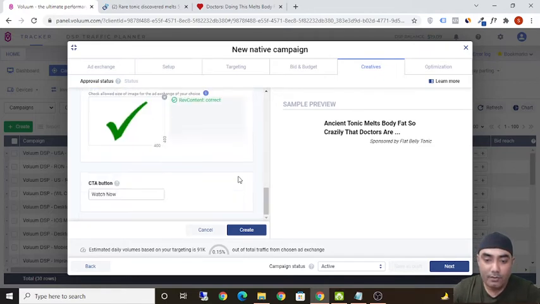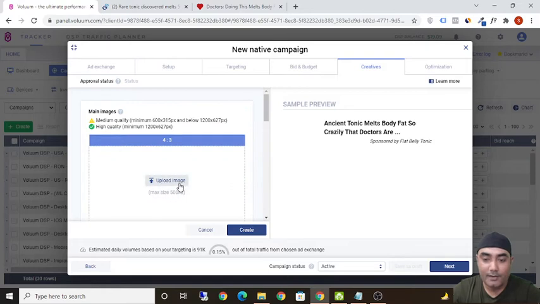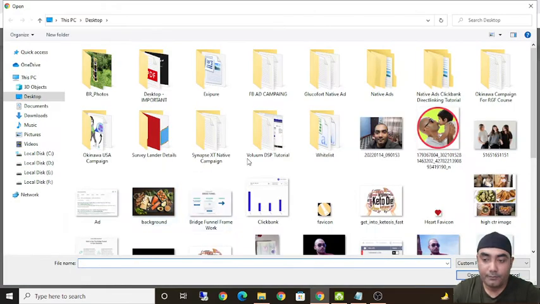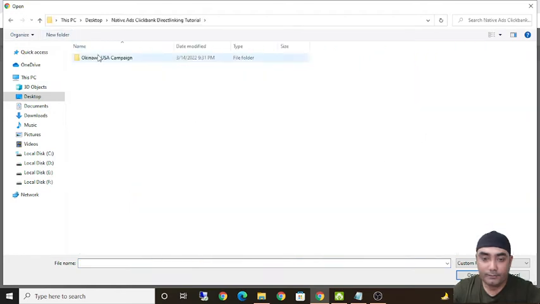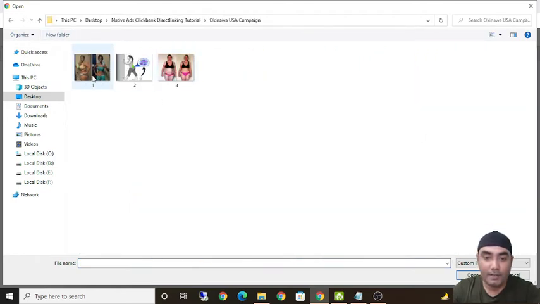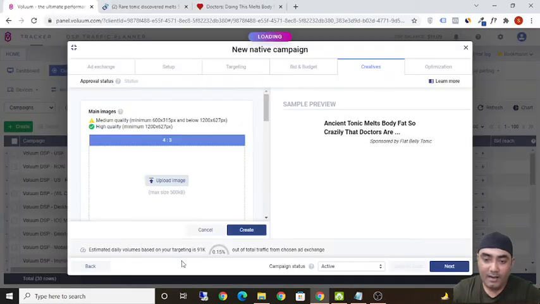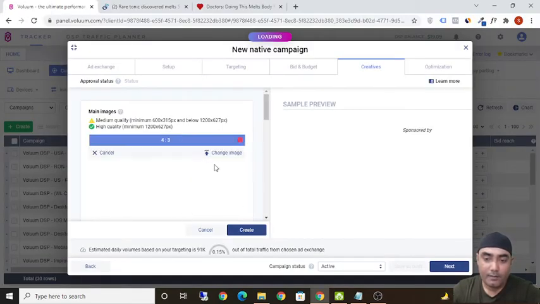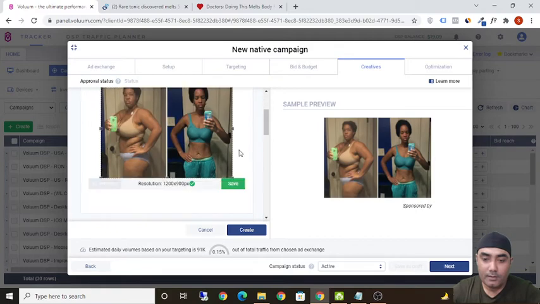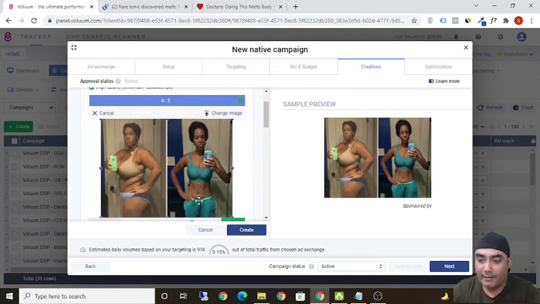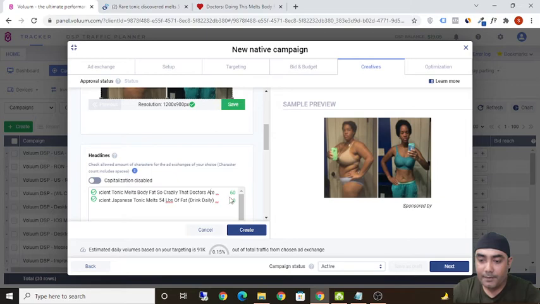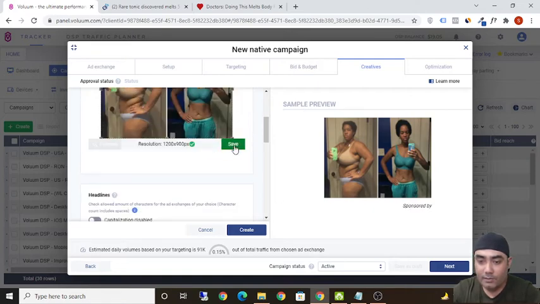Now it's time for us to put the image here. So simply click on upload image, and then here are the three images. So let's select one, click on open. Now just see if everything is looking fine here. Yep, it seems fine. But at this time, I don't know why this headline is not showing, maybe because of the net problem, but this headline will also show here. It is a sample preview. Okay, so once this is good, simply click on save.